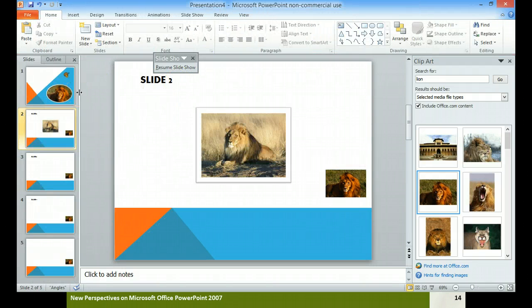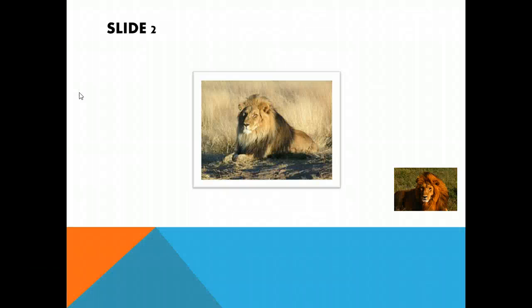And now watch. I'm going to go ahead and do a Shift F5. And now you'll notice on Slide 2, Slide 3, Slide 4, and Slide 5 is that logo I just put on the bottom right corner of the master. You see how powerful that is? That's where masters come into play. Most students have never used masters up to this time. You've never used it all these years. That's how powerful it is.